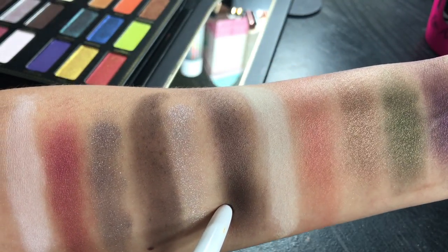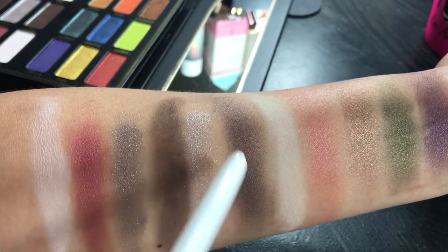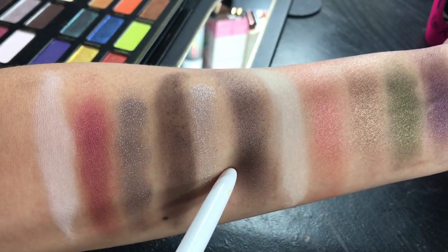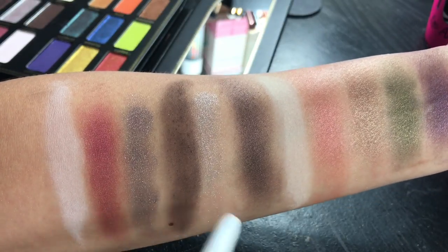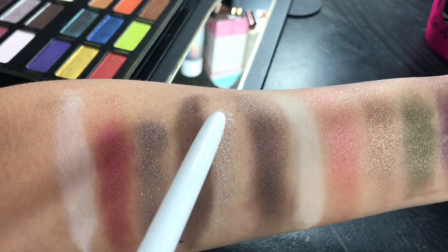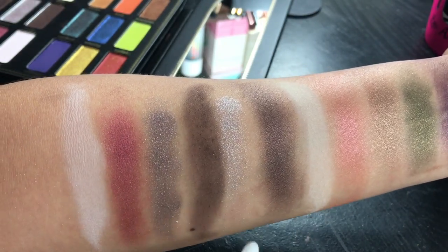Sanctuary is a really nice color. I needed to add a little bit more for the color to show up, but it's not as difficult as you think it is. I'm not so sure if it's because of my skin. I don't know. For Heaven, I love the fact that this is just one swipe. I know, it is insane.